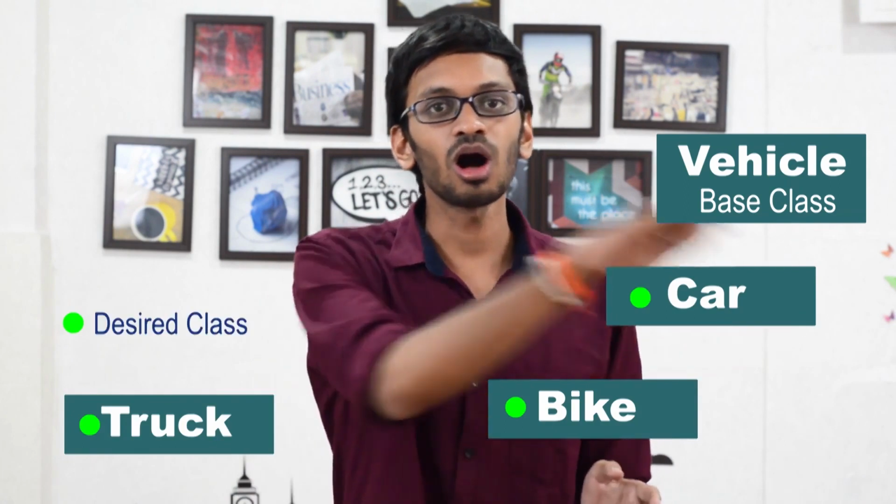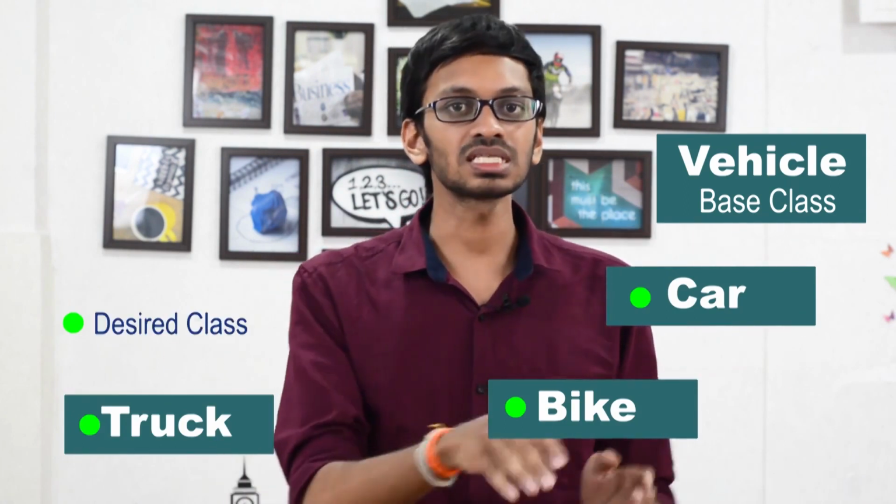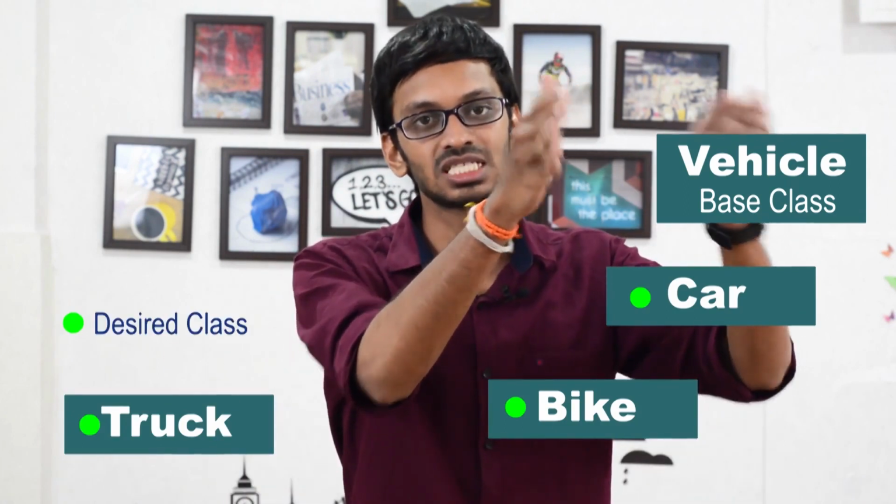In these cases, we will try to make use of a parent class where we will be having all the common methods and all the common attributes. Let's call this vehicle. This vehicle will be having child classes such as car, bike and truck and so on. The common aspects of all of these will be covered in this class which is called vehicle.